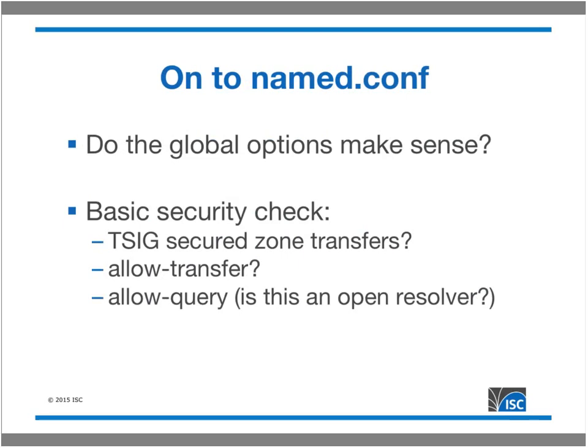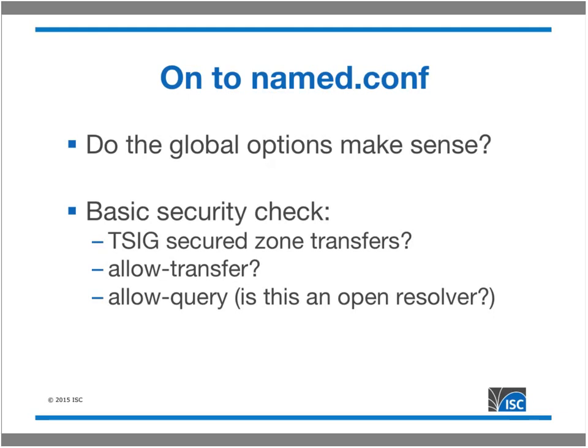Let's see. All right, so the next thing I would do then is I would go on to named.conf. And I'm going to look in here, and the first thing I'm going to take a look at is the global options. And do the things listed in there actually make sense? Now, for me, most of my time is spent looking at these things, so I can do this maybe a little quicker than most. If I don't know what a particular option is and what its setting should be or what its default setting is, then I can always check the Bind 9 ARM or Administrator's Reference Manual for that information. But I would essentially go through each of the global options, just to see what they're set to and see if they make sense to me.